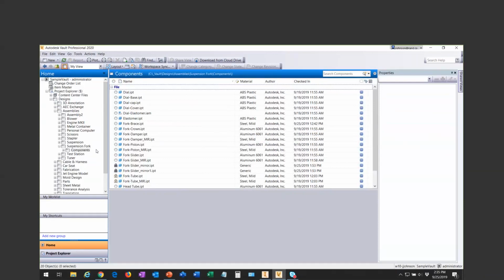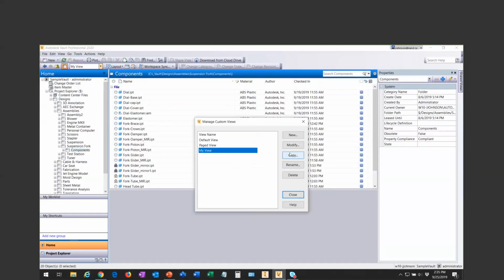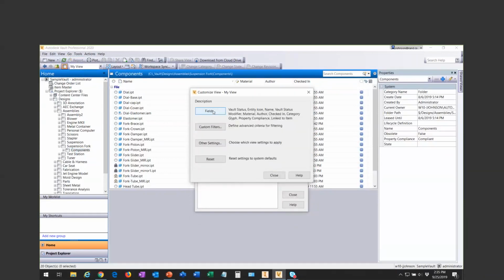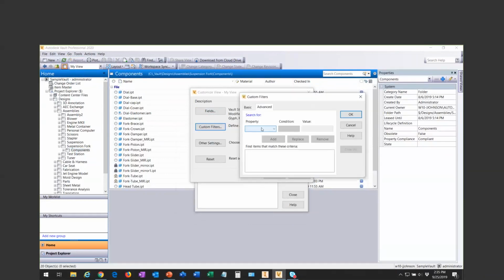All right. A couple other things with views. Multiple things can be done in there, not just displaying columns or taking away columns, but you can even pre-filter, and custom filters here in this sense is just using the search mechanism.